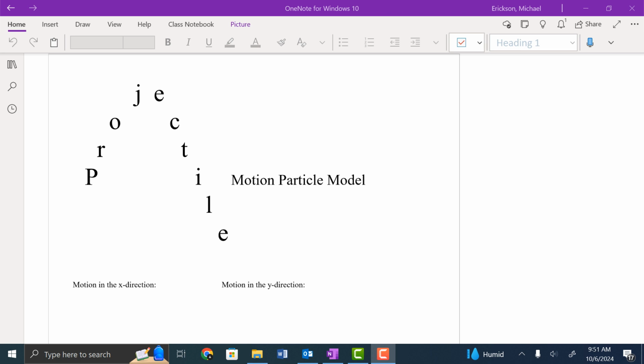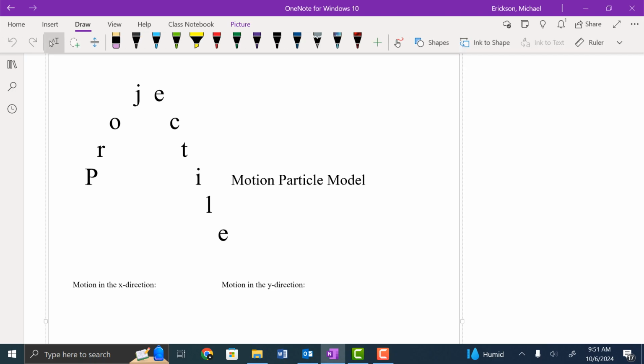Alright guys, so we're moving on to projectile motion. Before you do all this, hopefully you've had some practice. We've talked about free fall, we've talked about the parachute lab, but an object falling or being thrown, we're going to call that projectile motion. And it follows some certain traits.